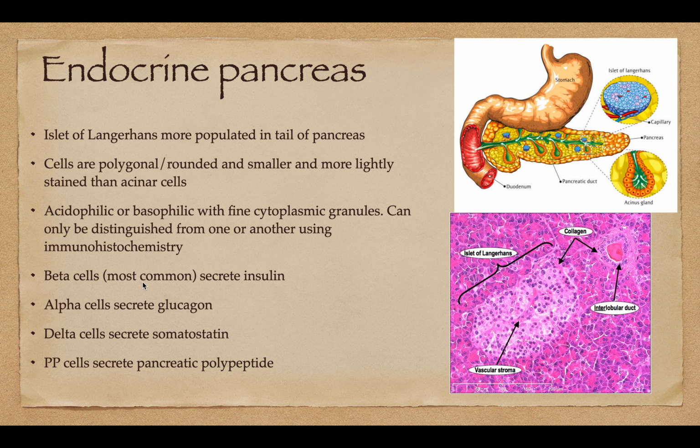The beta cells are the most common. They secrete insulin. Alpha cells will secrete glucagon. Delta cells are pretty rare, and they secrete somatostatin, which will influence glucagon secretion. And the pancreatic polypeptide cells will secrete the pancreatic polypeptide, and those are very rare. Those are just kind of scattered within the islet itself. We're honestly not really sure what the specific function of the polypeptide is. We just know it has some kind of role in digestion.